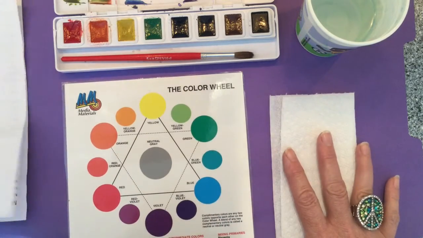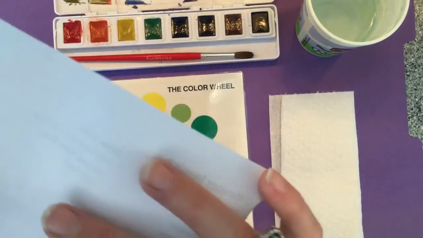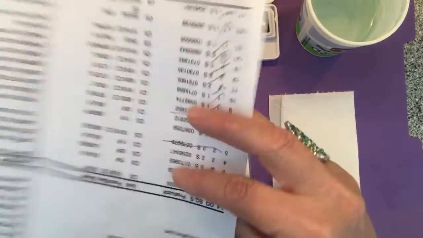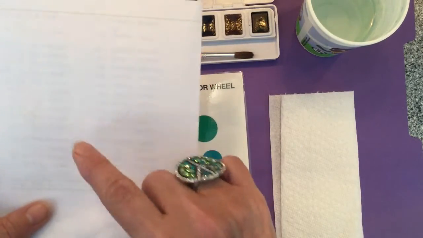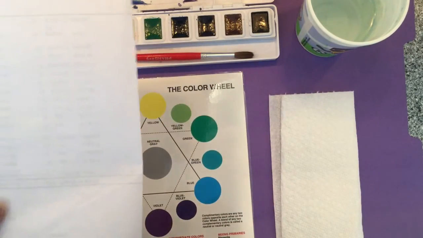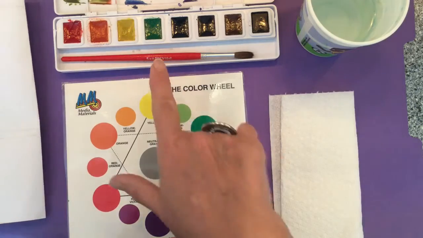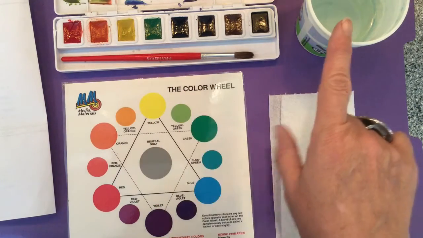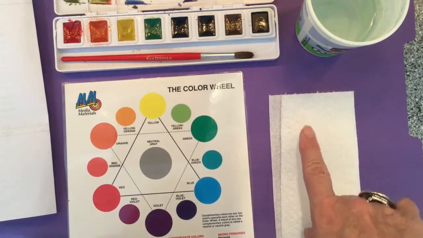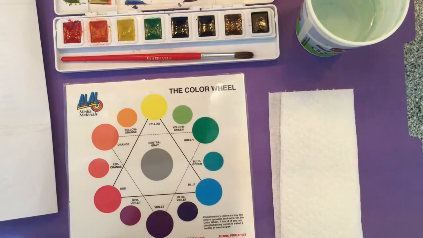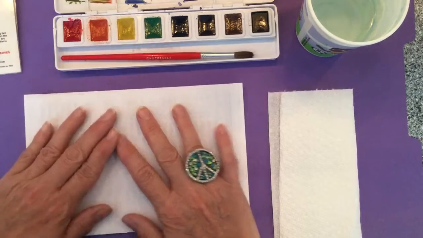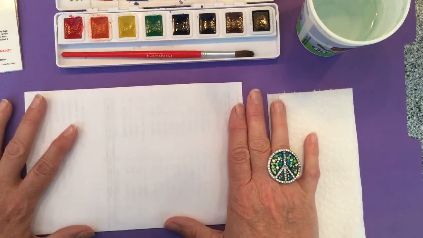So these are the materials you'll need. I have some goose paper - paper that was going to get thrown out but it's still good on one side. This is where I'll do some practice and just look at my work. I have my watercolors, a paintbrush, some water, paper towel, and my color wheel to help me. But I'm going to move this to the side so I can put my paper on my work mat and keep my table clean.